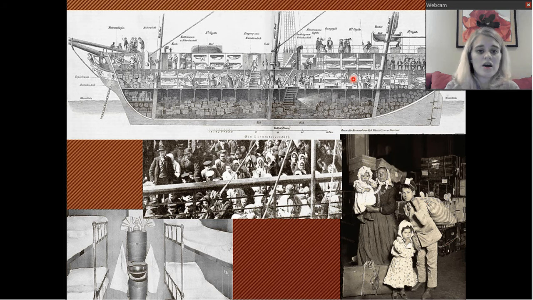Many people are coming, either men are coming alone, again, as I said, in the hopes to send money and bring their families back. So oftentimes you're going to have parents or even grandparents who are bringing their children. They don't necessarily speak the language. So you can imagine it can be a little nerve-wracking when they get here.